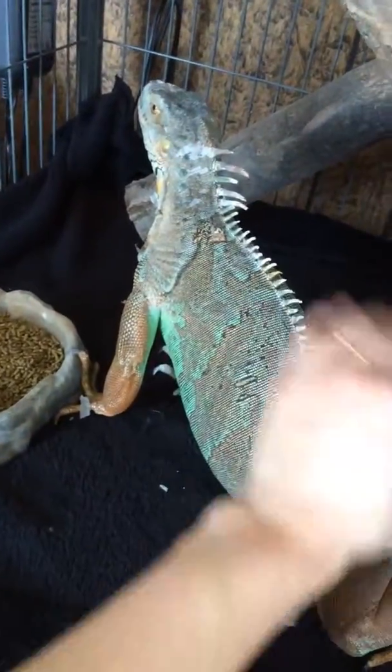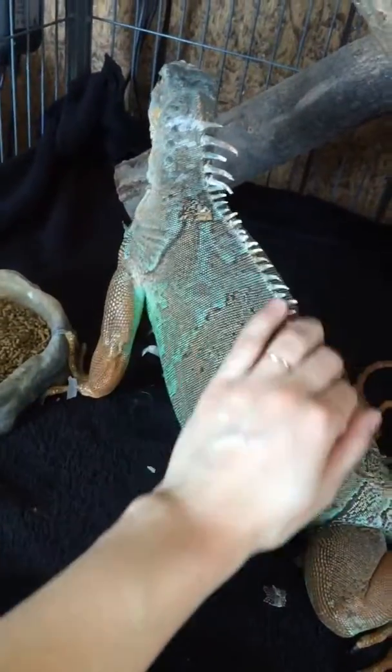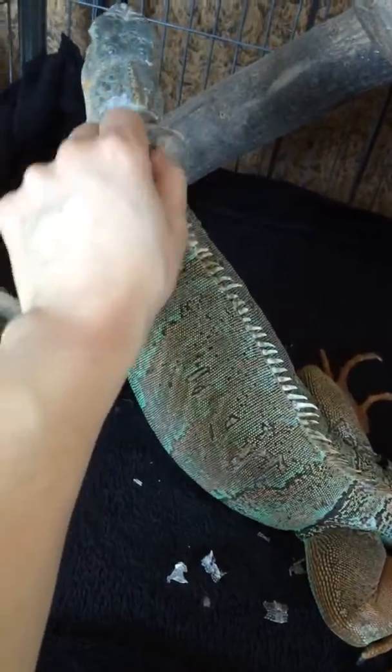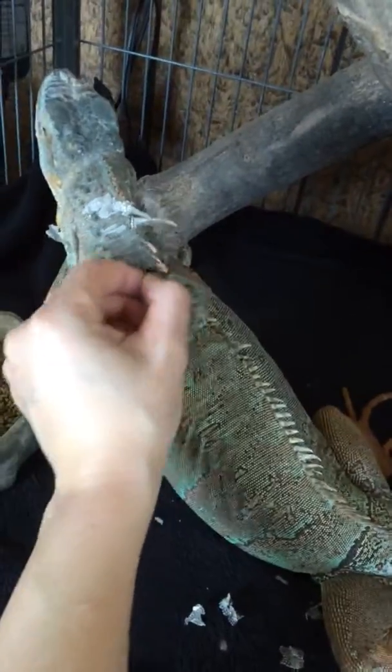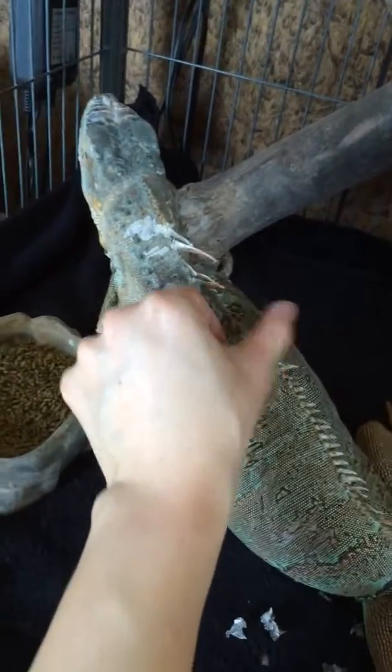She is displaying her bronze coloring and her turquoise. I'm in her territory now, so she doesn't like me being in her cage. So if she does swing around and tries to bite me and gets me, totally my fault. But I think she's kind of enjoying me taking off these scale things, so she's kind of leaning up against my hand now.